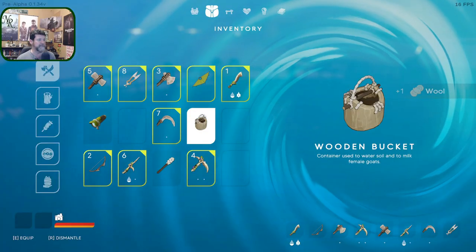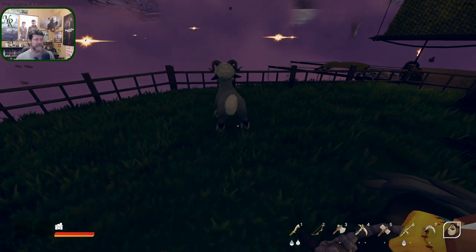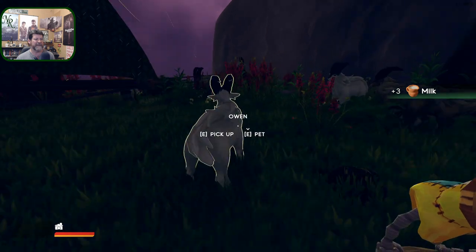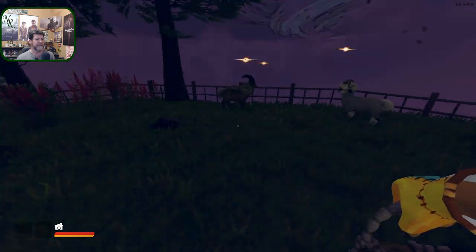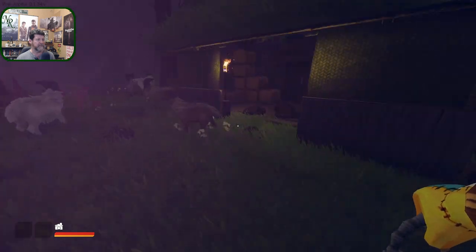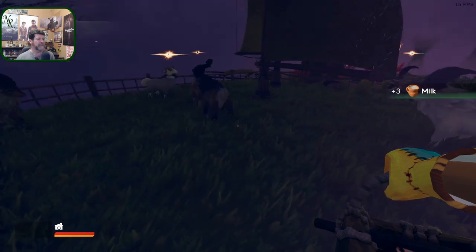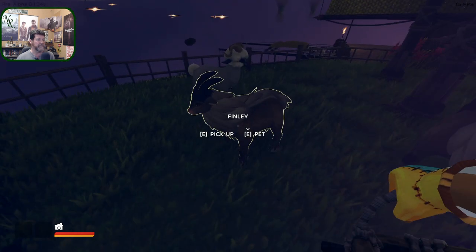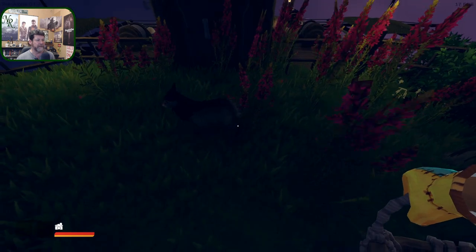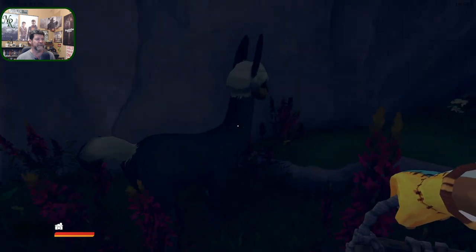Now let's grab the bucket. See if there's anybody who needs to be milked. And Finley. Thank you. I think we've got 2 in here at the moment. Finley and Jeremy. Now we just got... There's Margaret. But our little guy. Right here? Yeah, no, that's Finley. The little one we just made. Valerie is going to be most likely milkable at some point.